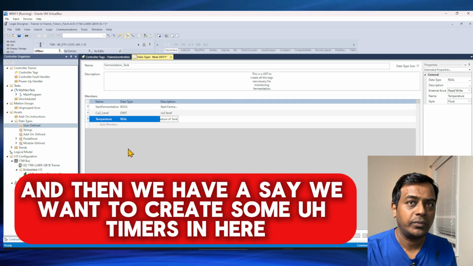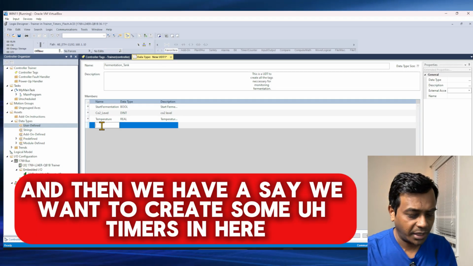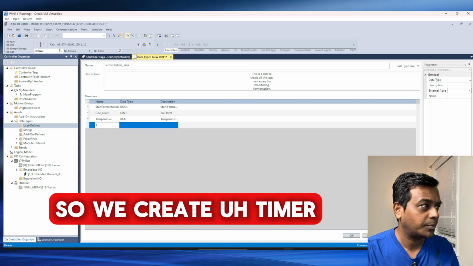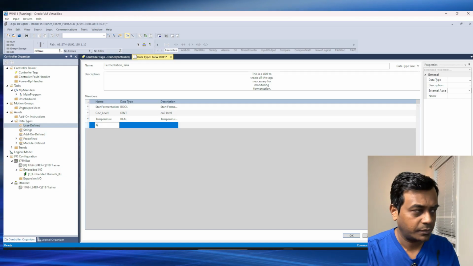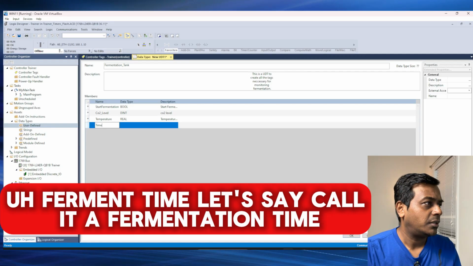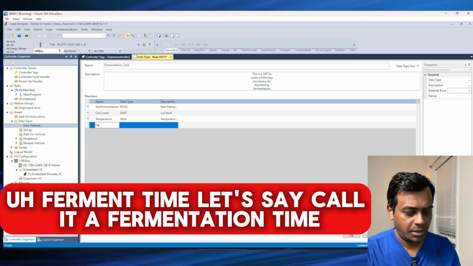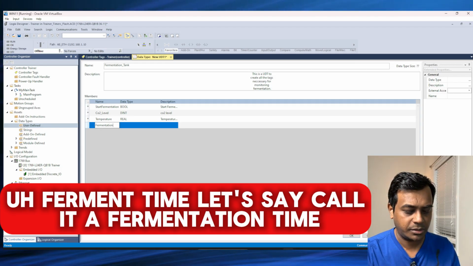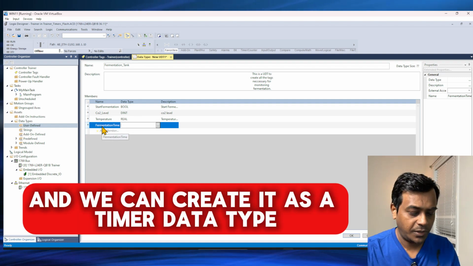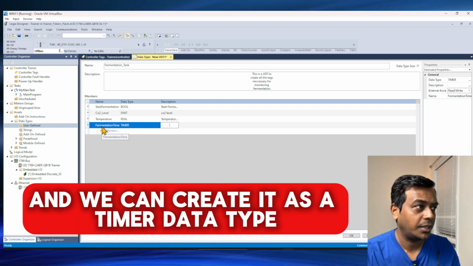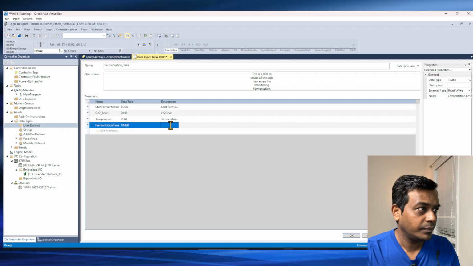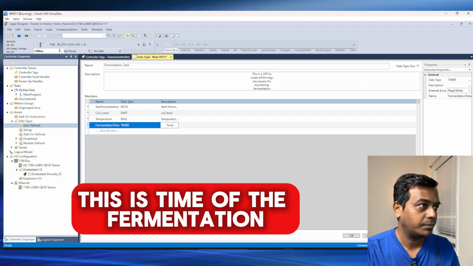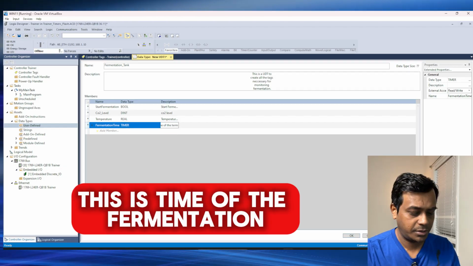And then say we want to create some timers in here, so we'll create a timer. Let's call it fermentation time, and we can create it as a timer data type. This is the time of the fermentation.